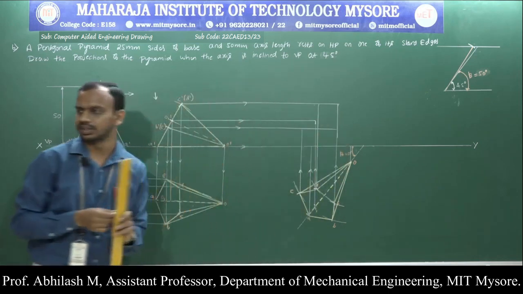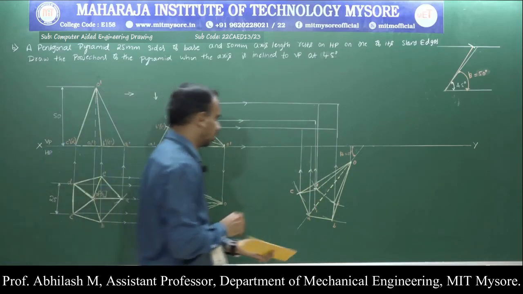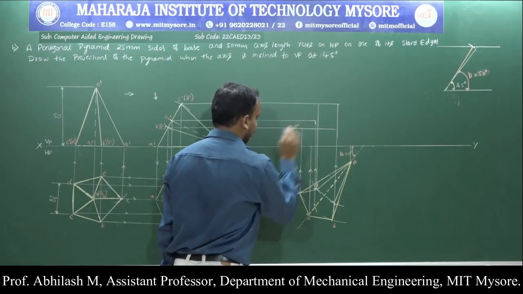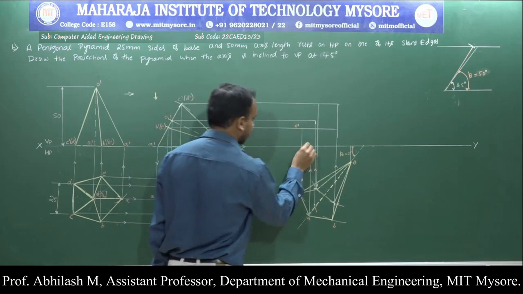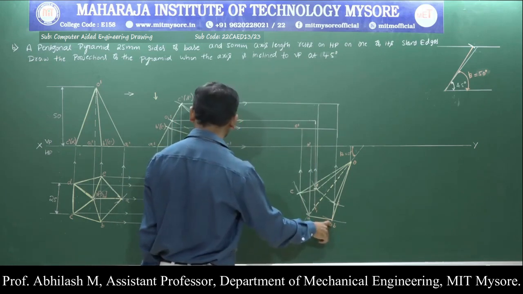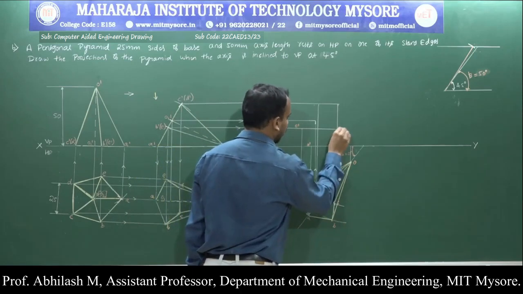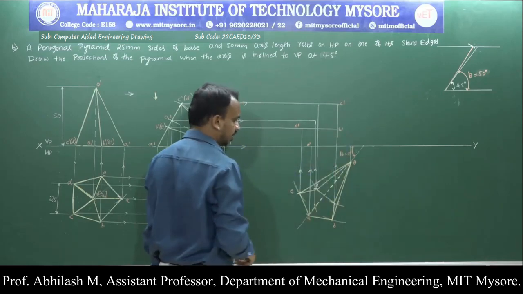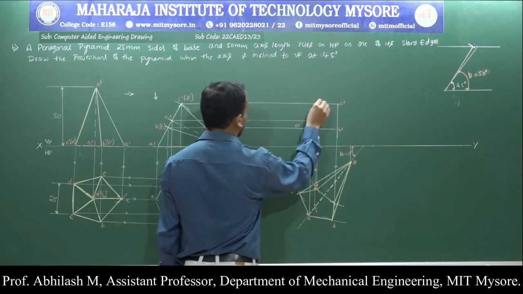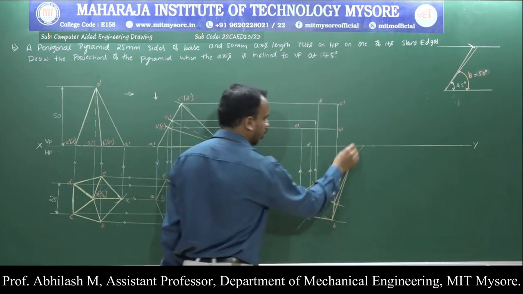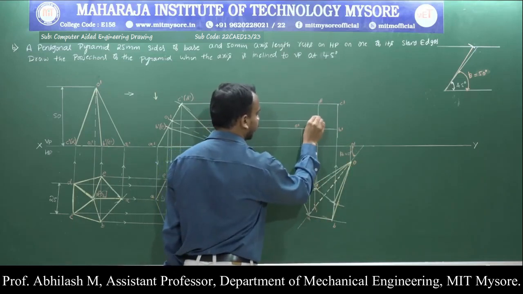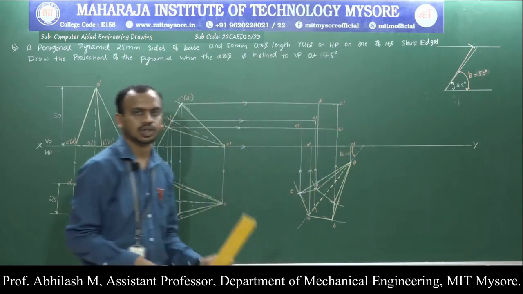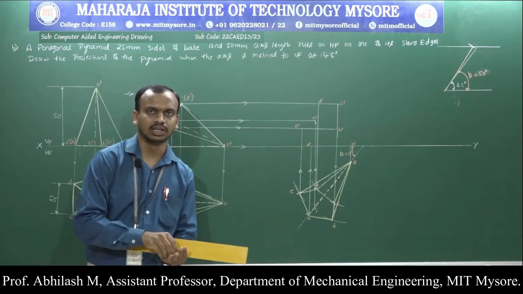Let us identify the points first and then complete the final position. So here we have E and the E dash. Similarly, I have A dash, B dash, C dash, D dash, O dash, O1 dash. We have named all the points A, B, C, D and E dash. So let us apply the conditions and complete the final position.